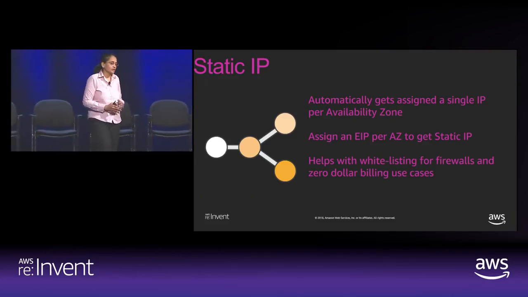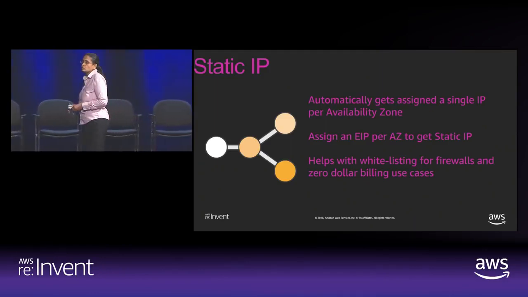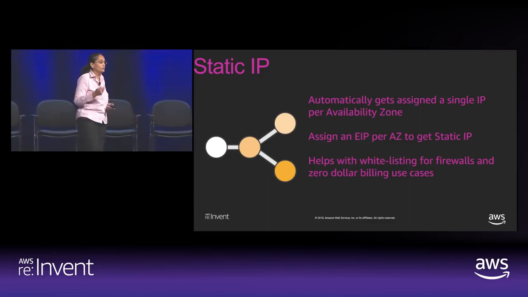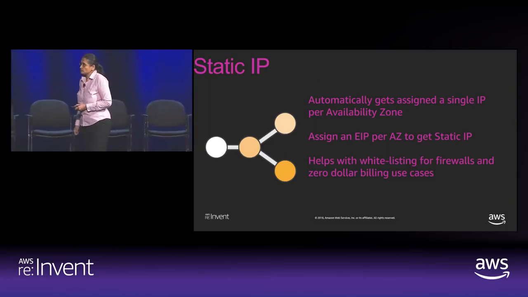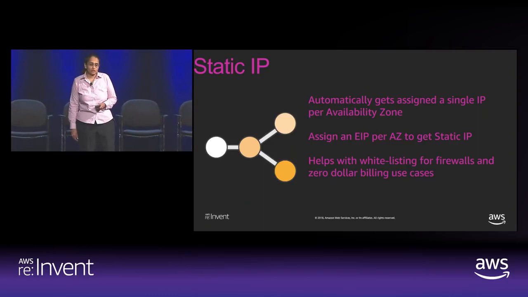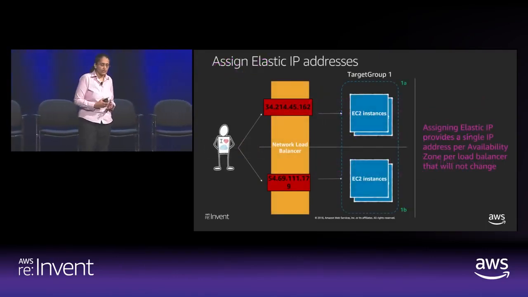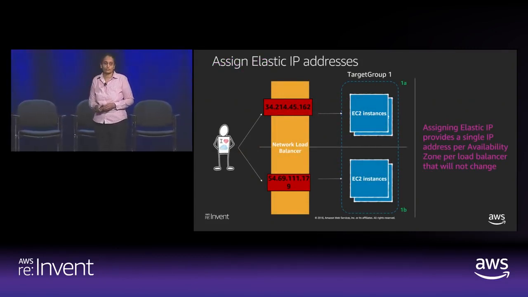The single static IP enables a lot of use cases. One simple use case is you can use that single IP to whitelist your firewalls, right? You're dealing with a single IP, so your IP management becomes much simpler, and managing or configuring your load balancer becomes much simpler. One other use case that we are seeing a lot is zeroing out a bill for maybe a mobile application or any specific application that you want. This is a simple example of a network load balancer with each of them having their unique EIPs per availability zone.